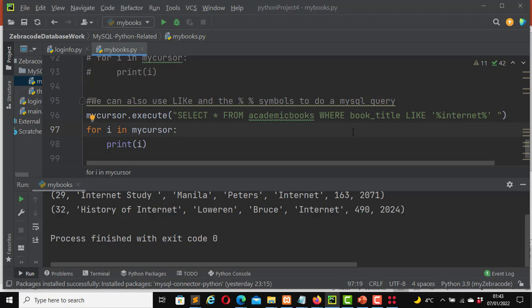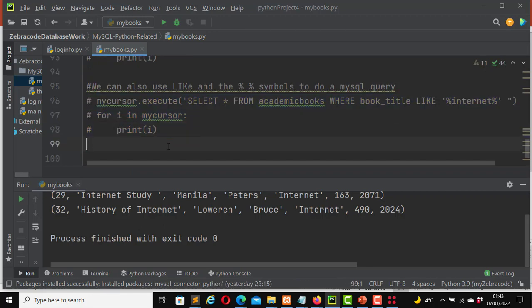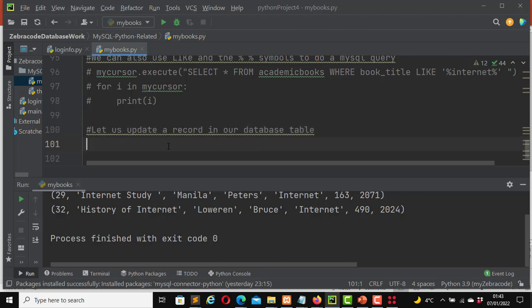I think one last thing we can do here now is the update function. We can also update a record in our table. Let us update a record in our database table.